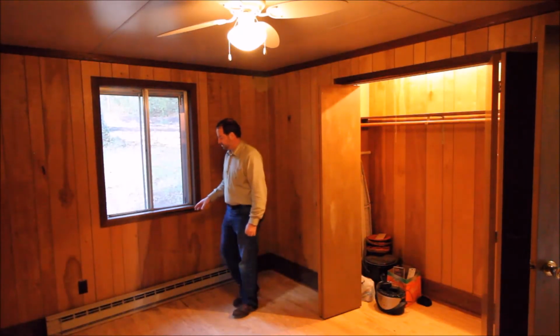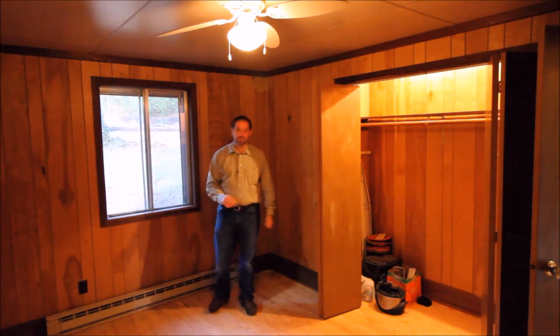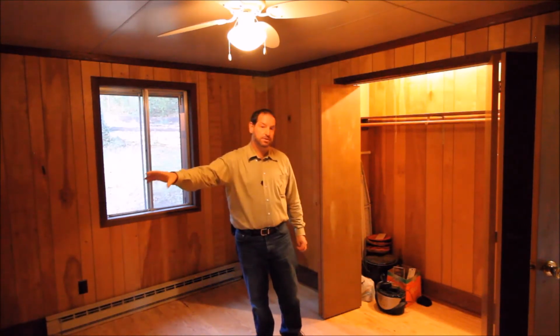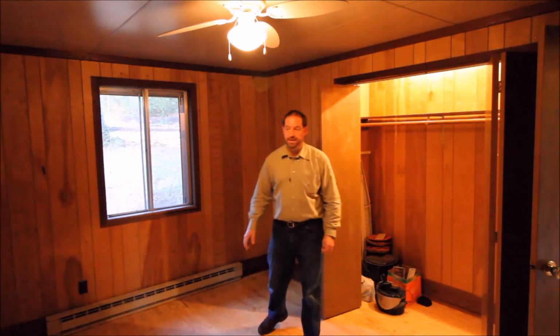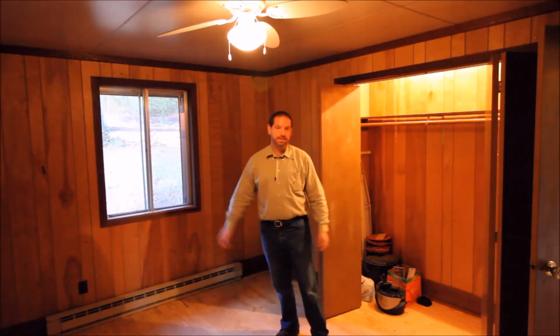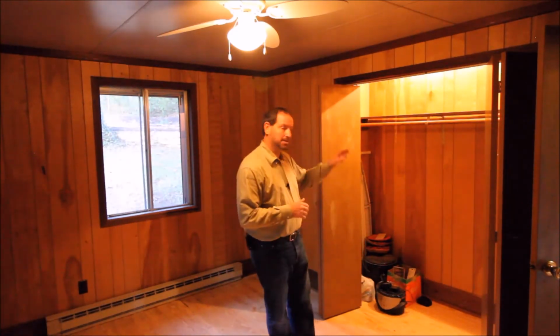And I wanted to mention there's electrical baseboard heat in some of these rooms. That does not work anymore. When the homeowners had the central heat and air put in, they discontinued these, removed the wires to them, and actually used the fuse panel to be able to power the central heat and air. So it's something that you could take out easily. It's something they've just left in here for now. I think we'll go ahead and take a look at the second bedroom.